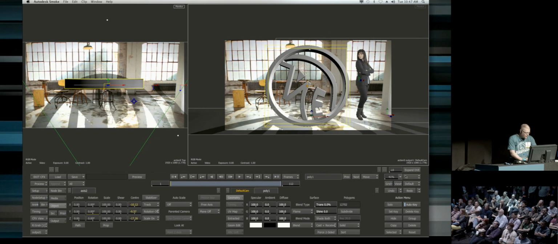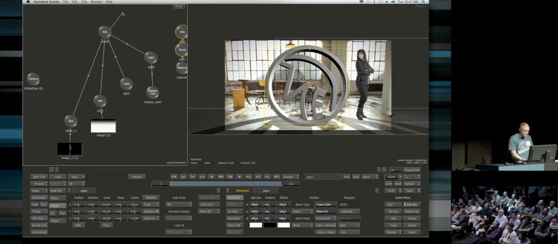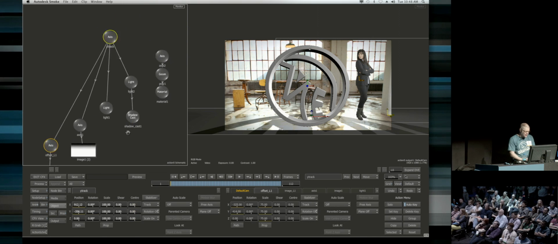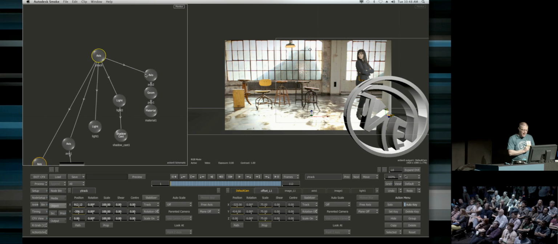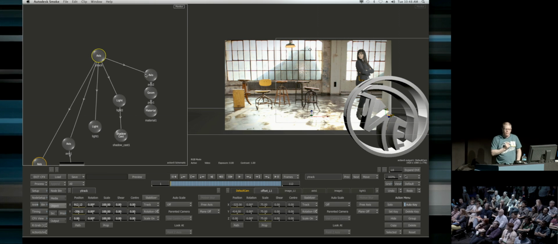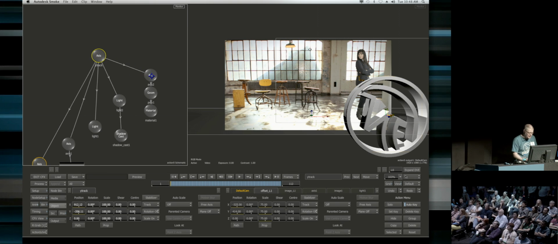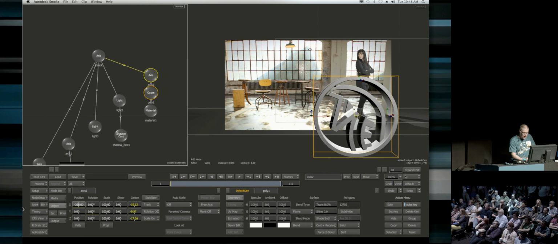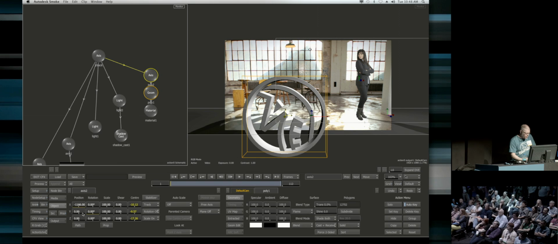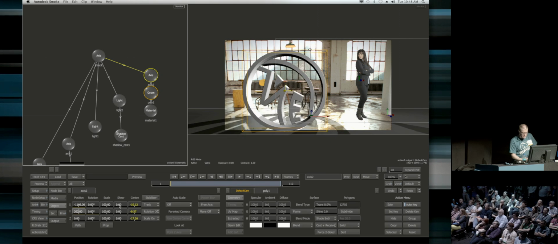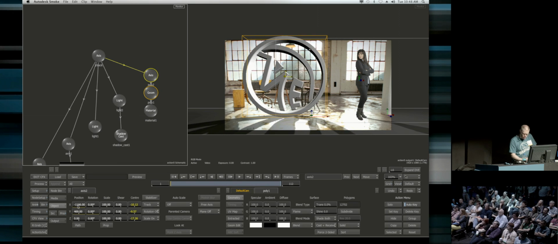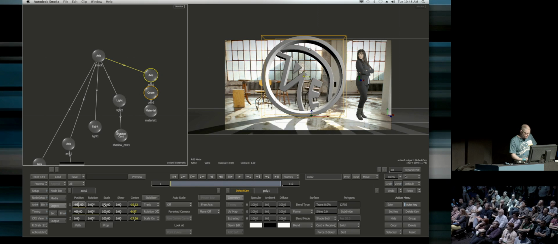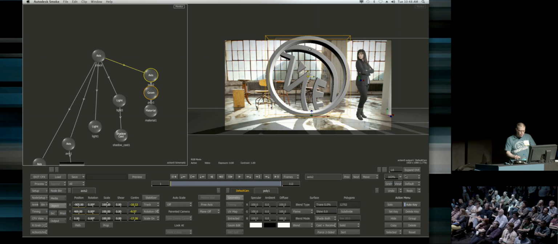Let's do this, though. I need to make sure that my 3D object is following the tracking data. So once again, we take the axis from that, and I feed it onto that. So now it is going to move with the camera movement. Now we can go and offset this. I'll take my axis that is the controller for my 3D object, and I'll position it somewhere where I want it to be. We want to start bringing it up so it's going to fit in the scene. Maybe bring it a little closer to her. Somewhere around there. Okay, that's close enough.